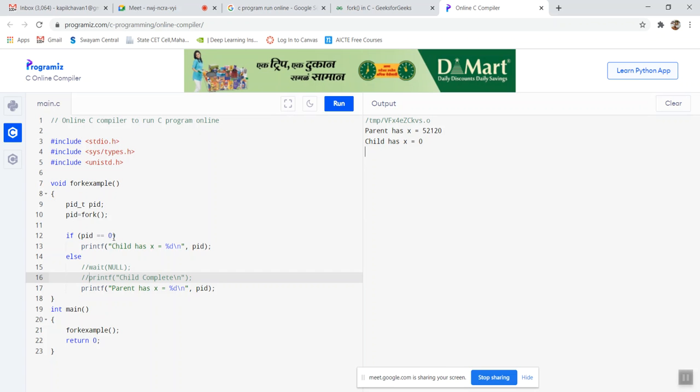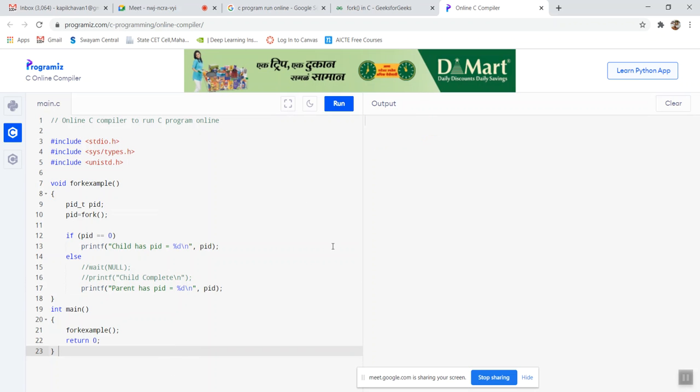If pid is equal to 0, now the fork is going to create the parent and child process, and when the child process is executed, it returns a 0, meaning the child has the PID that number that you want to declare. And the child and parent numbers are going to be printed here. So this is the sample program, you can see it.